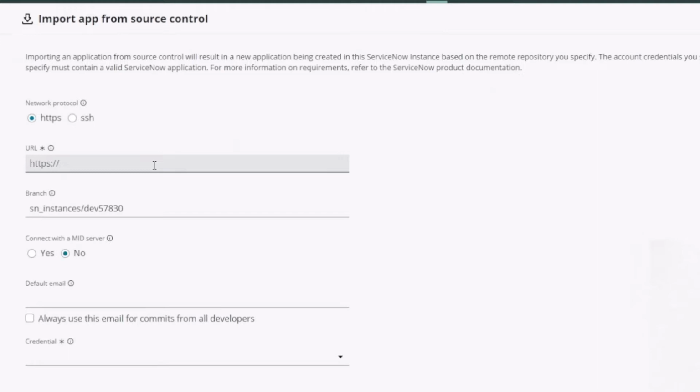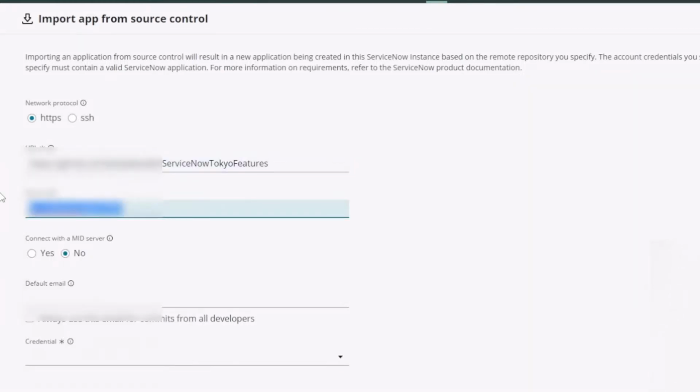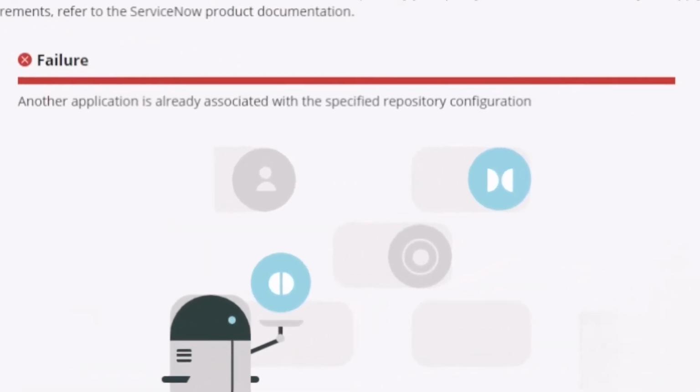I went to this import app. I put in my source control like you saw in the other videos, so you should be familiar with that. I get rid of this, put in my email address, which I'm going to blur out in post, and then there's my credential, and I re-import the app. So, okay, it's already there. It's not going to let me do it. It's already associated with this. I showed this in my last video too.